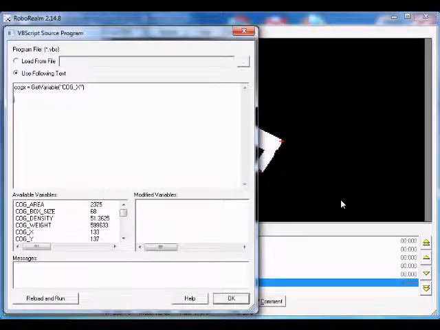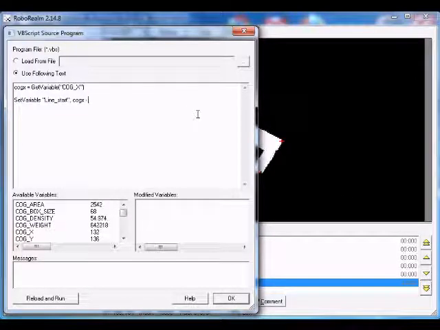So the start of the line I'll be calling line start. So we need to set that as a variable. So SetVariable, and then the name of the variable, which is line start, comma, and then the value. The value that we'll be assigning to this is COGX, which is the one that we just made.